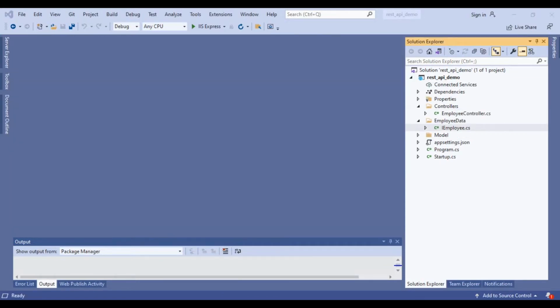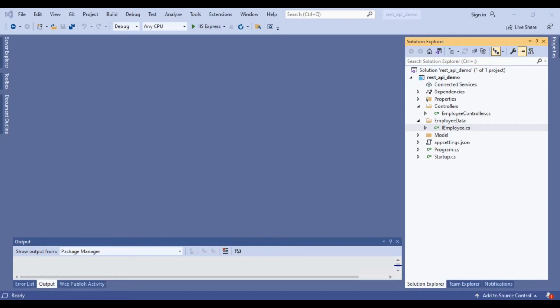Right now, we have an interface, we have a model class, and we have an API controller, and we also have 5 API methods in our interface. At this stage, we will create an employee dummy data class. As we discussed in an earlier part of the video, we will perform CRUD operations using a dummy class or mockup class. This class will work for us as a service for fetching data, adding data and deleting data as well.